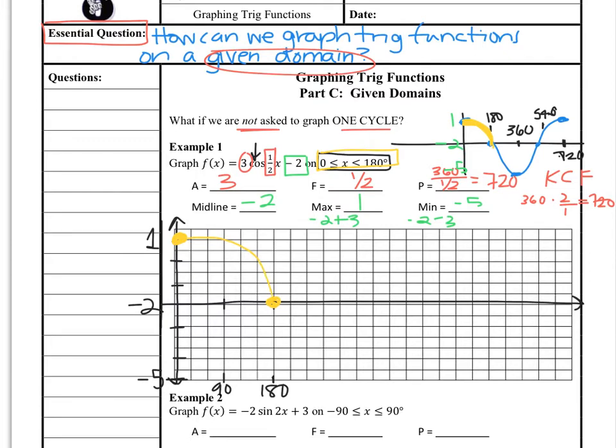Now I know that this graph would keep going, right? I would keep going like this technically and come back up. However, I was only asked to graph between 0 and 180 degrees. And therefore, I don't even want this on my paper. Because if I plot beyond that 180 degrees, I could potentially be losing points because they said this is your domain. That's the only part on which you should plot.